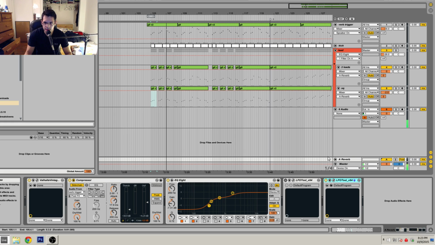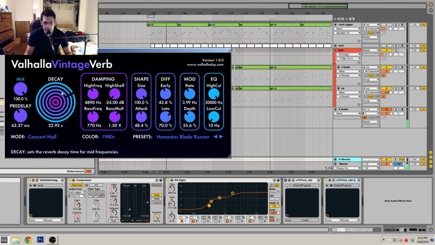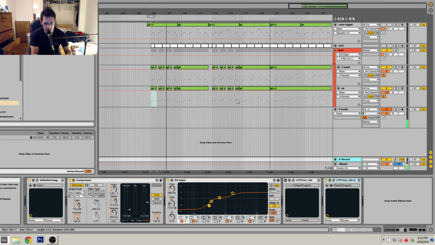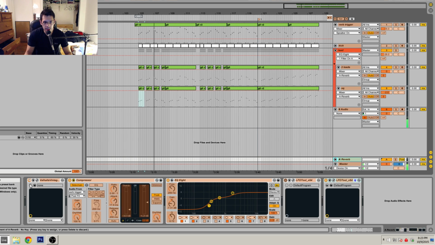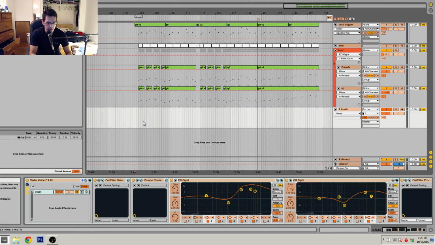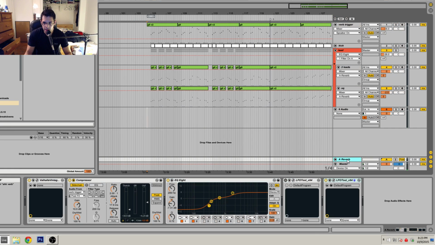And the last thing I wanted to mention is when you're setting up this send, because the decay time is so long, it's pretty annoying. So what you can do is press Control K, and then you can set the on-off switch of the reverb to something. I set it to my 1 on my keyboard. You just click on it, hit the number or whatever key you want it to be, and then press Control K to get out of that. But now I can easily flick on and off the reverb.